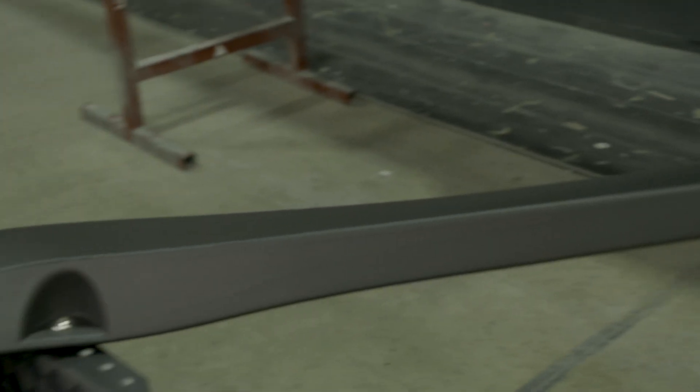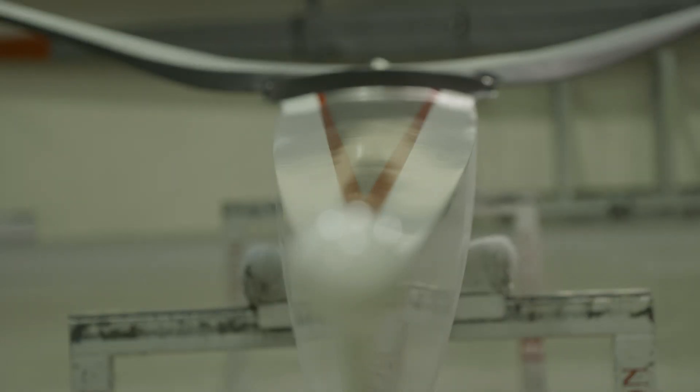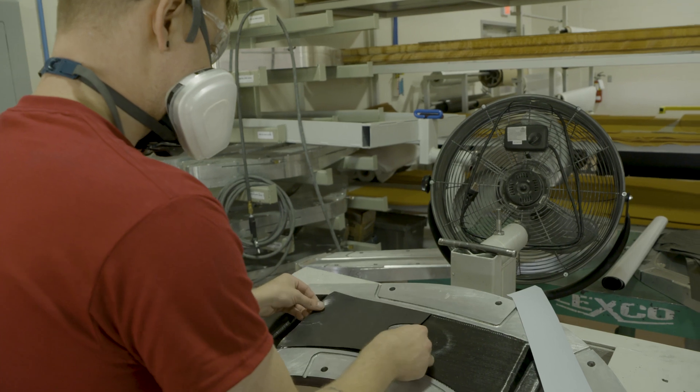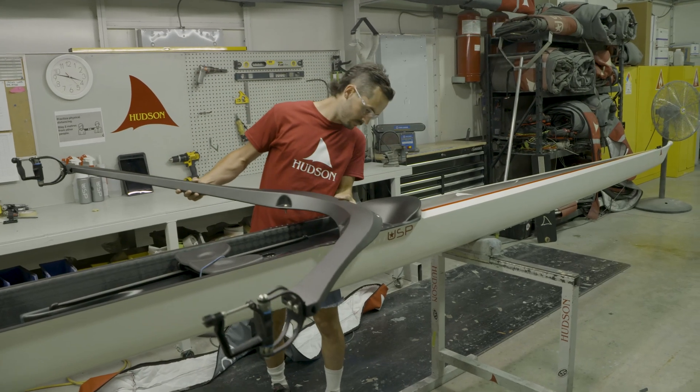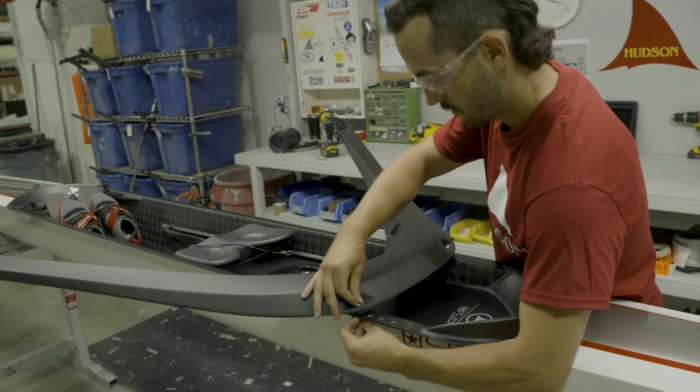Other parts are being manufactured to be ready for the next steps, including a proprietary rigger crafted as a single piece for absolute strength and durability. It's molded under extremely high pressures in a very rigid closed compression mold using specific bladders. What we end up with is a carbon fiber rigger that is actually more durable, stiffer, and lighter than the aluminum equivalent.